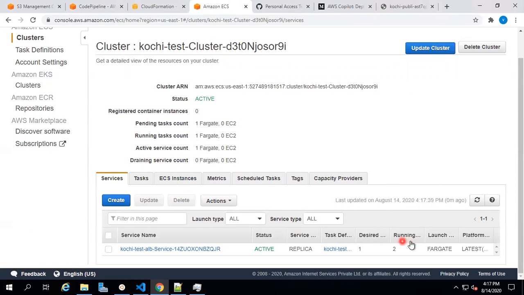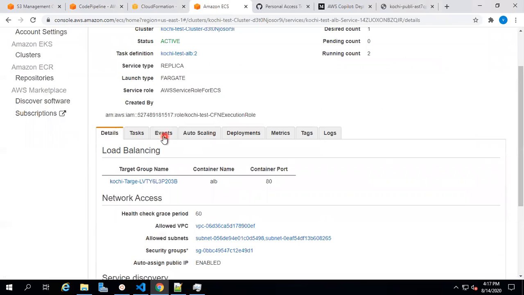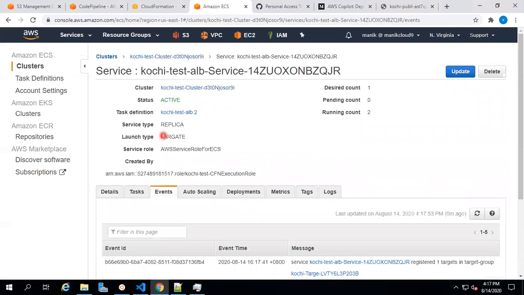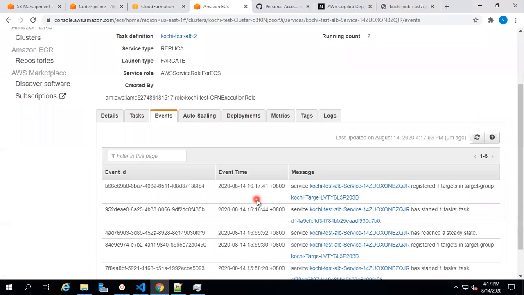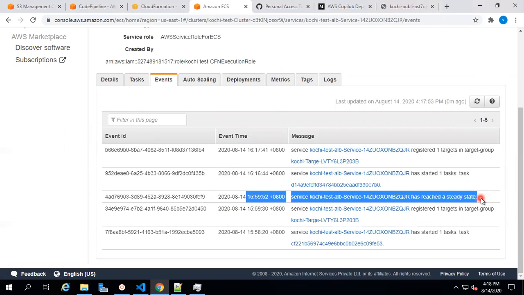Now I can see there are 2 running tasks, and if I click on this service and go to the events section, I can see that at 4:05:59 we had reached a steady state for my container, or task, in ECS.